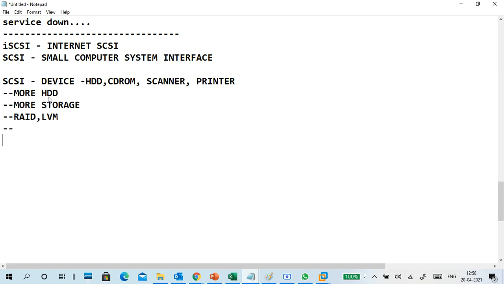Next, "more" depends upon the adapter. It's a system interface, which is nothing but an adapter. Based on the adapter connector we will get it.